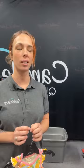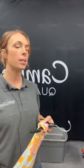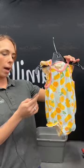I mean, here you can see the first item. We've got some really, really cute little girl stuff. And I have three boys, and then our last child is a girl, and she's three. So anytime I see cute little girl stuff, I just can't help myself. It's so fun. So definitely share the live and comment their name, and we can ship to them. They don't have to live in here. And then also you can pick up your items in the store as well. So easy peasy.